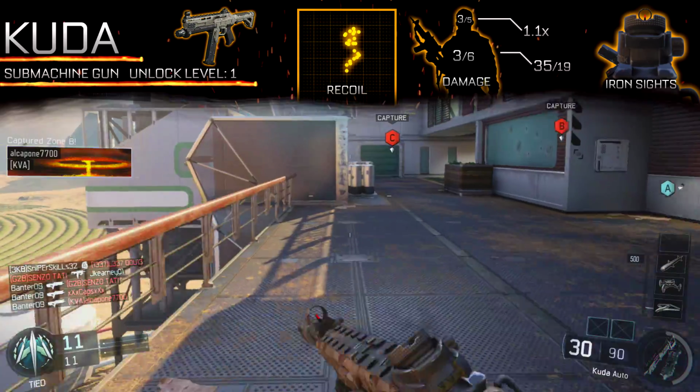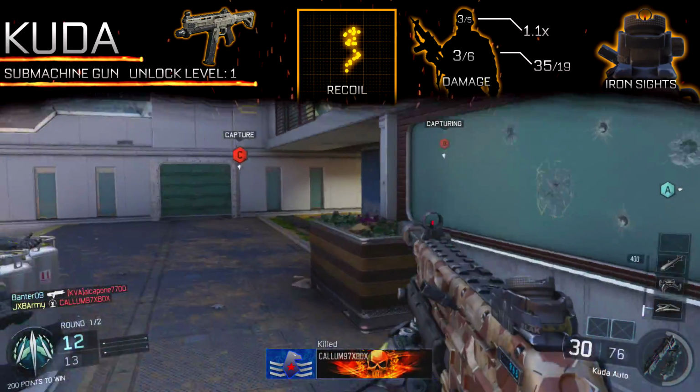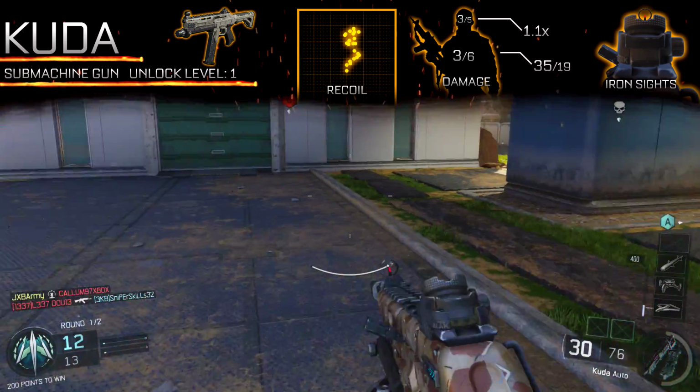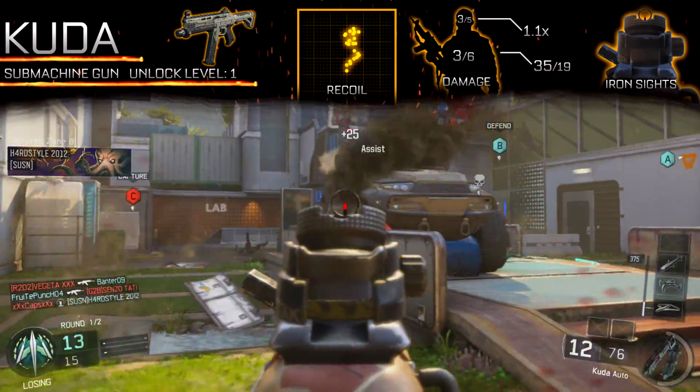The recoil of the Kuda goes straight upwards, meaning that the longer you hold down the trigger, you're going to have to be cautious when that recoil starts to hit the sky. It's because of this upward recoil that the foregrip is a great attachment to use on the Kuda.